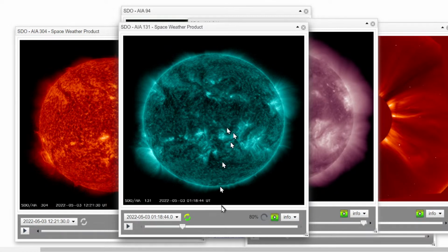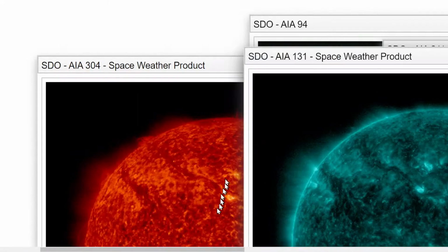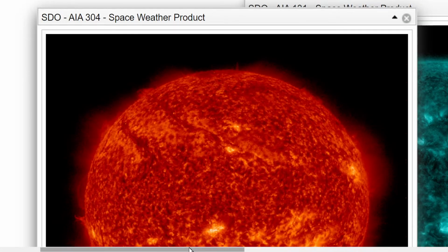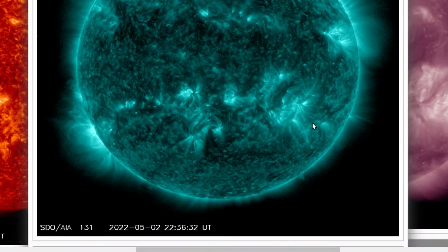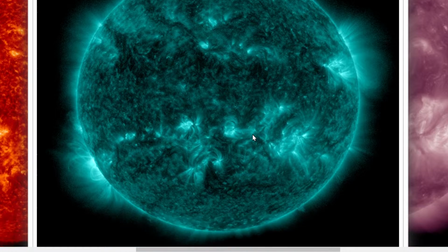And I wanted to show you guys this because this is going to give you a pretty good idea of what's going on here. This one here is definitely rotating in right now. And again, it could mean a very active week. I don't see it not. Now, if you guys are keeping track at all, we're talking 2 X flares, and we're not even into solar maximum yet, within like a week of each other. So draw whatever conclusions you want there.